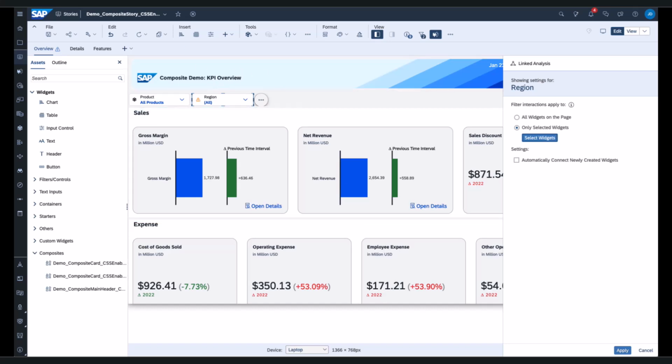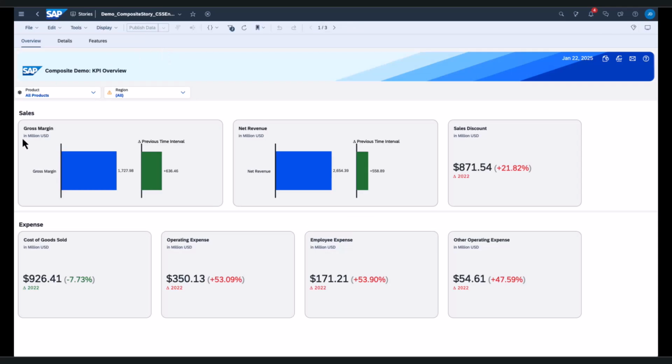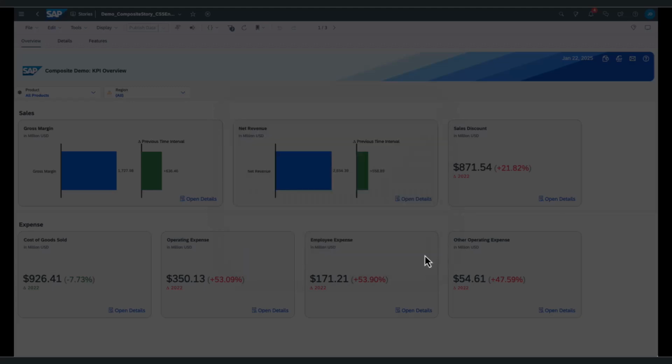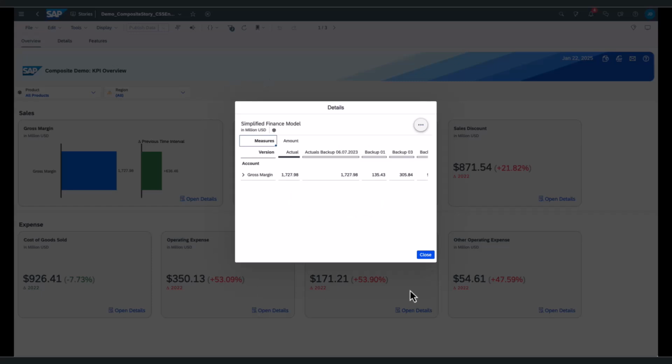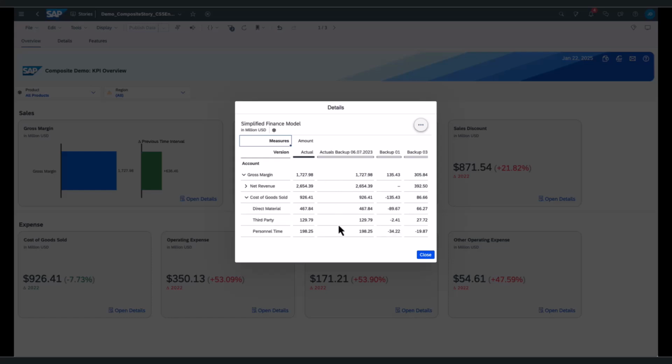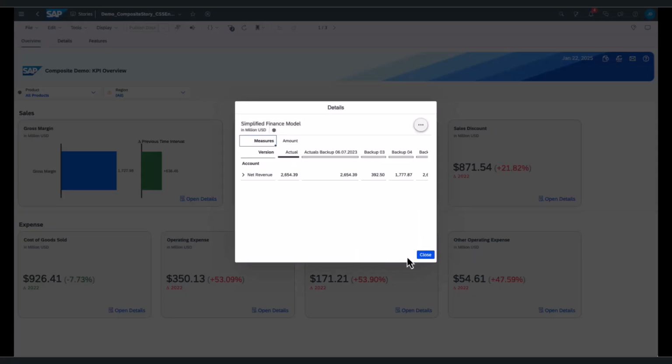Okay, good. Now let's have a look at the view time and how this story looks. I just open the view time of the story based on the composite. We can see all the composites with the details and so on. We also have these new features that support dynamic pop-up size. You can notice this is the pop-up size that I defined within this composite, and here the pop-up size is the same.